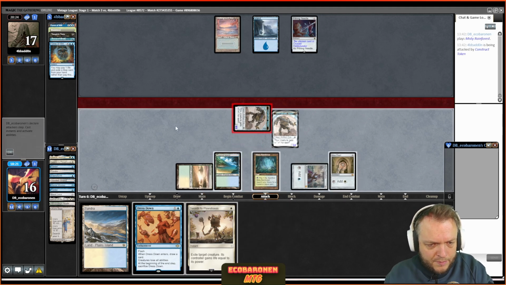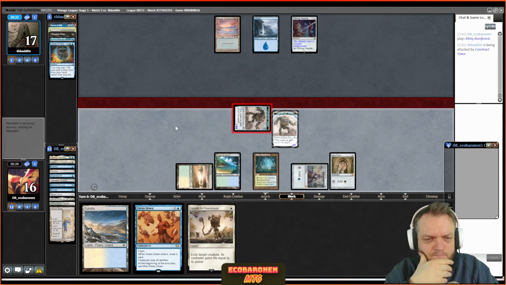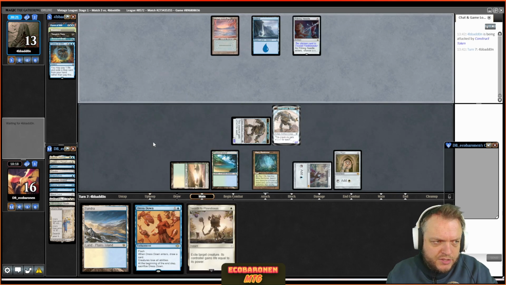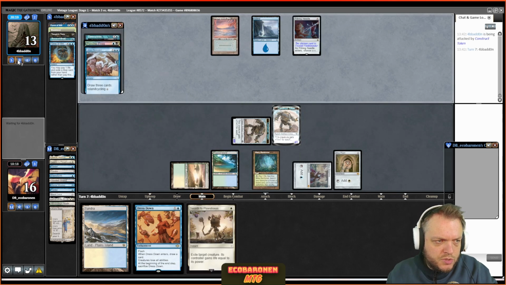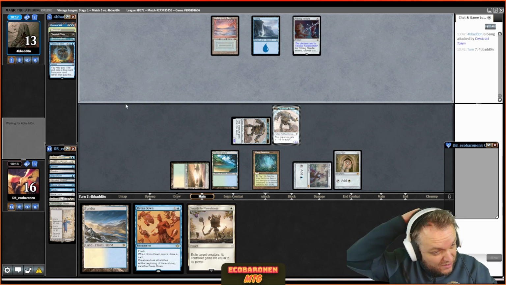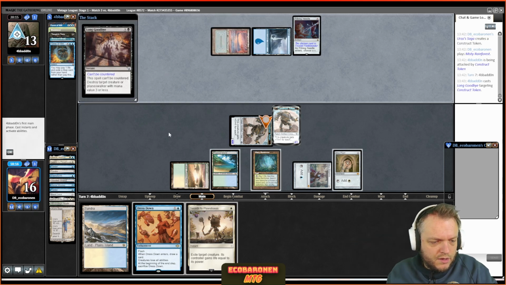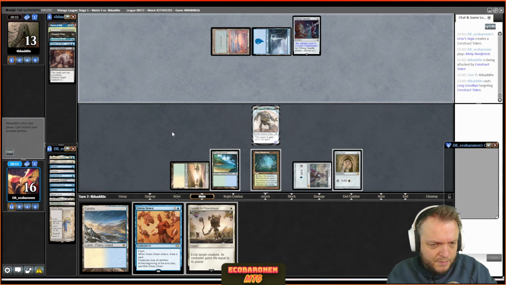Attack for 4. My opponent's at 13. I have the Bowmaster shenanigans shut down. Time Twister has already gotten exiled. Long Goodbye. That's funny. I mean, you got me.